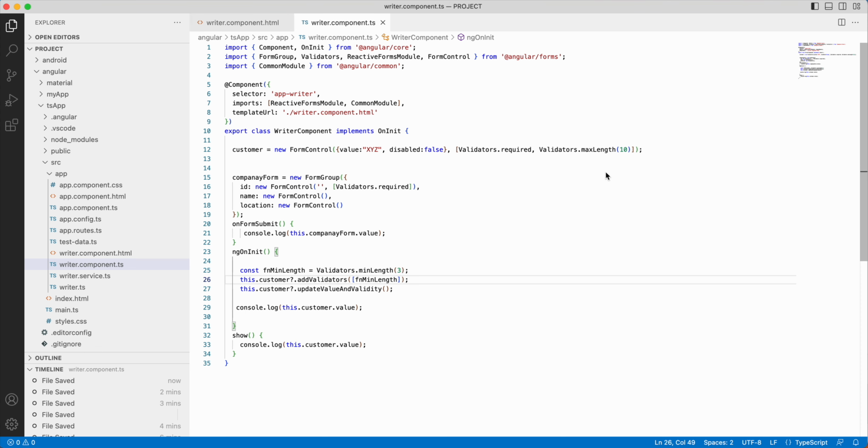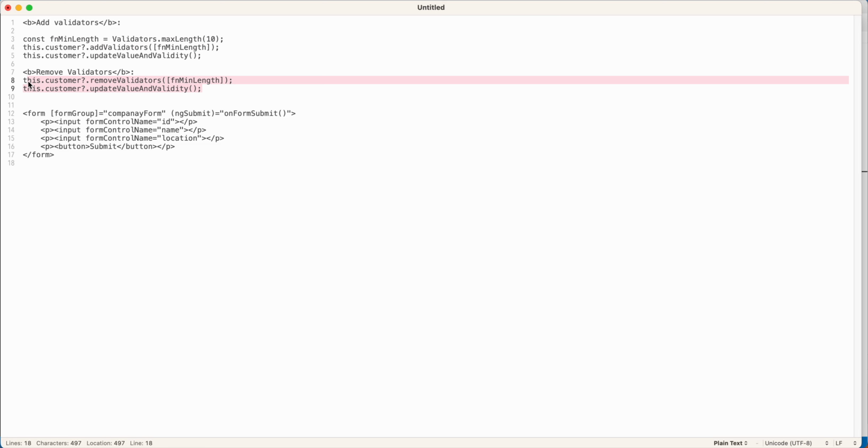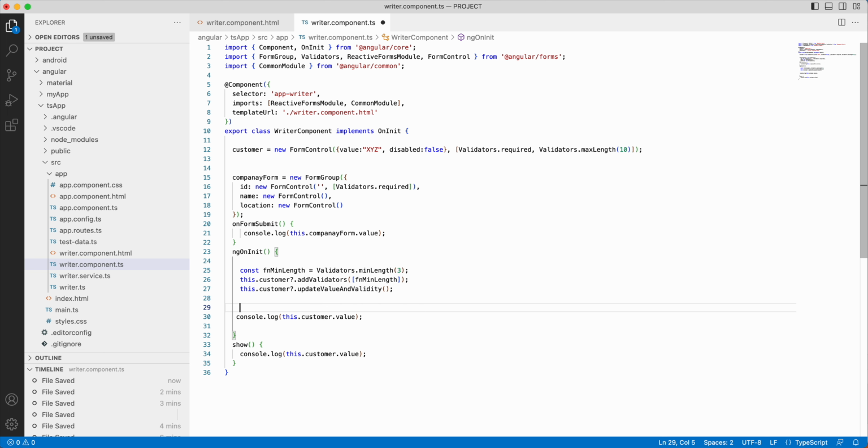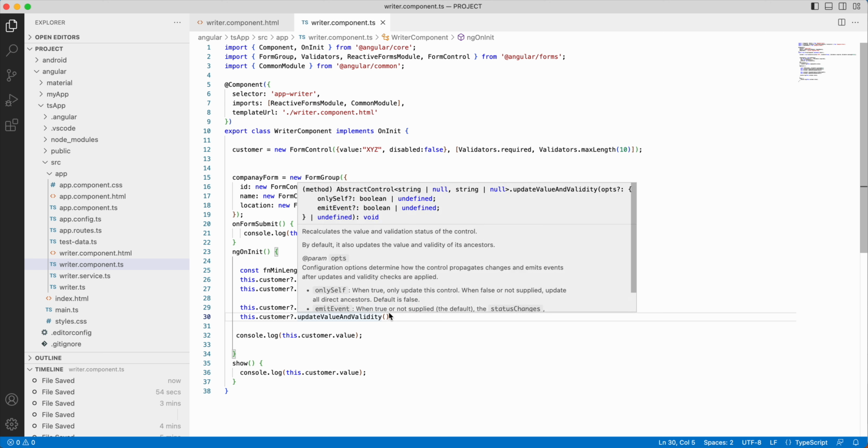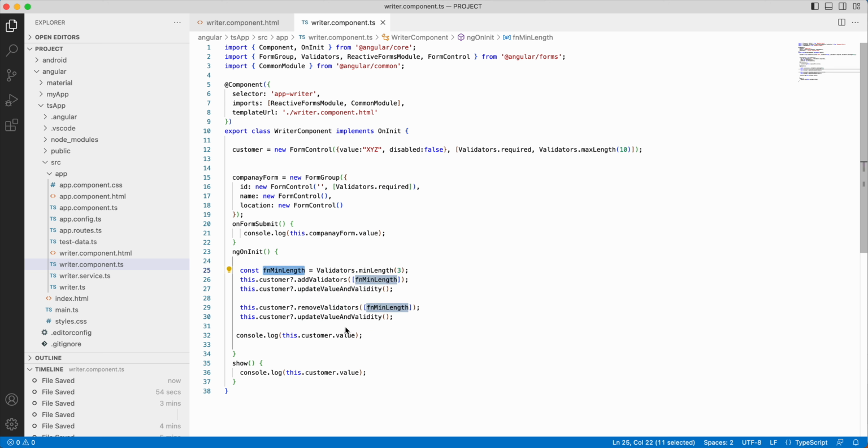Okay, if you want to remove it at runtime, we can write code like this. What we have to do is removeValidators, fn minLength, this is our variable, call the removeValidators, then again call updateValueAndValidity, this will be removed.